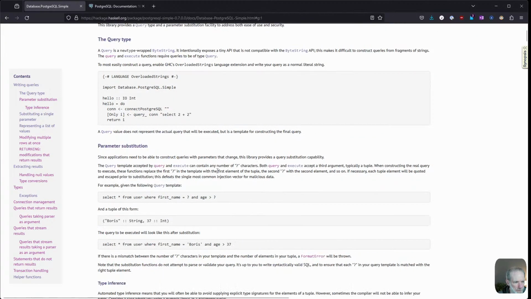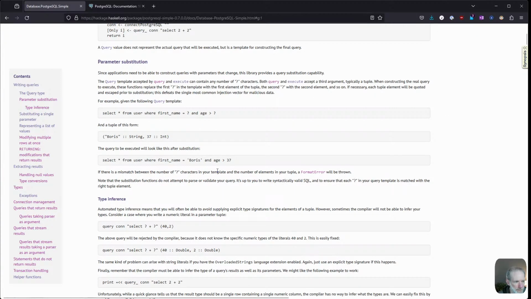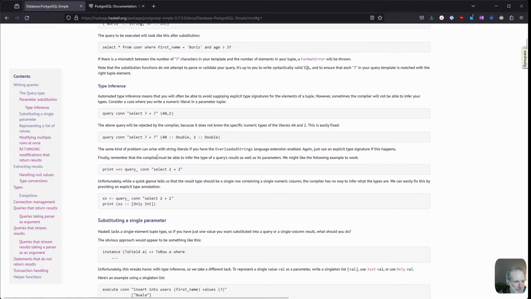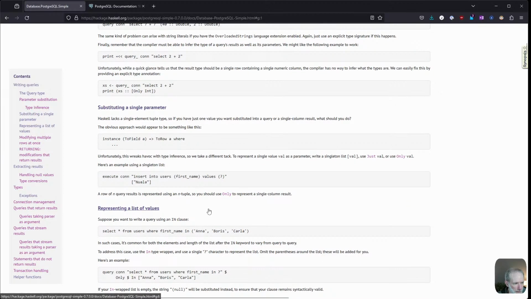So in their example, an example of querying it. They don't have an example where they get a record back.